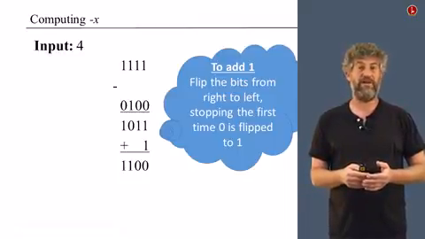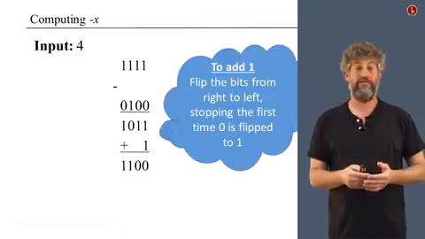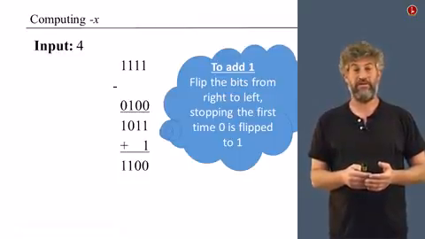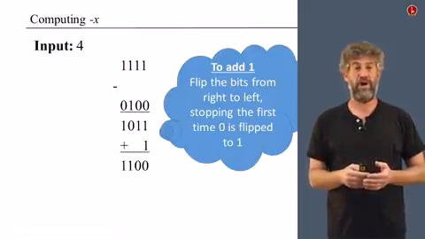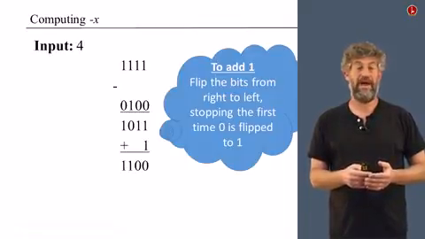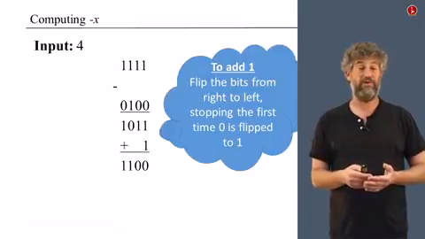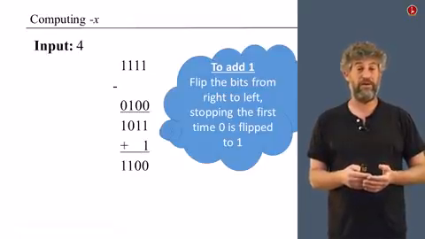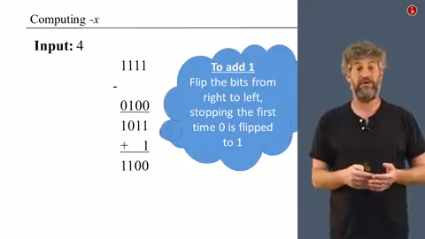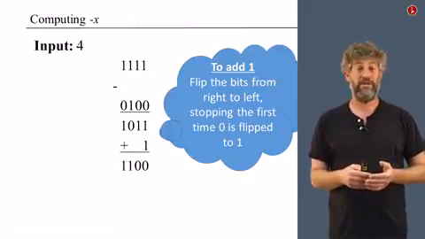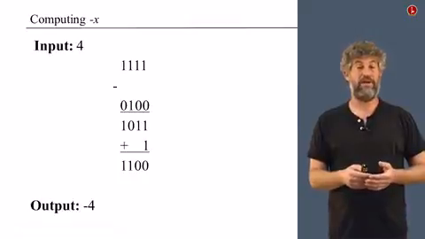So in general, for the special case of adding 1 to a given number, you start from the rightmost bit, you keep on flipping bits until you reach a 0 that you flip to 1, and at that point you stop. And that is very simple hardware to build. You don't need to write a completely general addition circuitry, although you may. And we got our result.